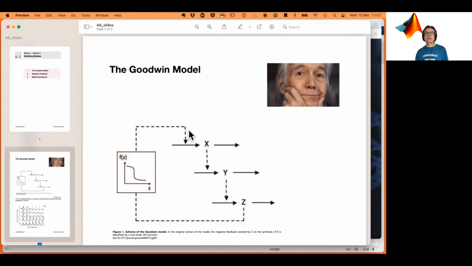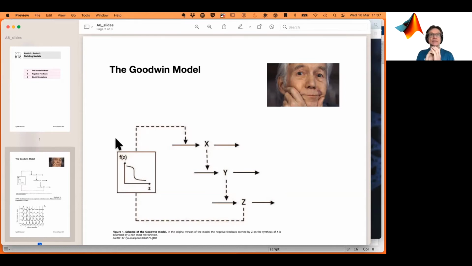So something at the end of the production chain, something that is needed or wanted, the target, has an impact on what happens at the beginning of this production line.